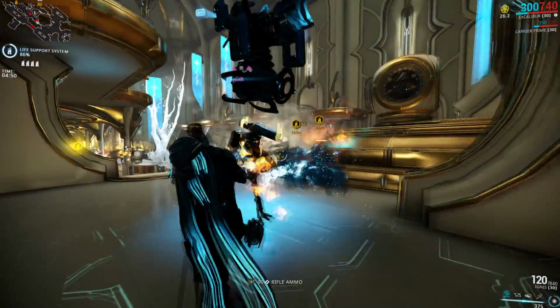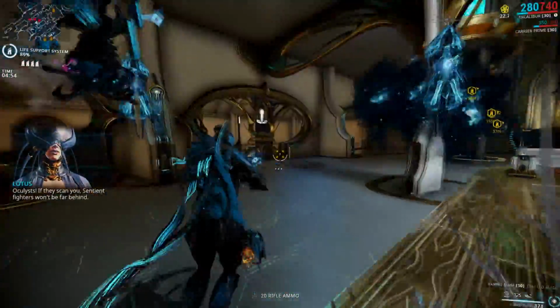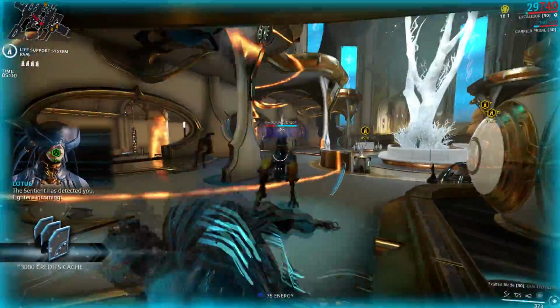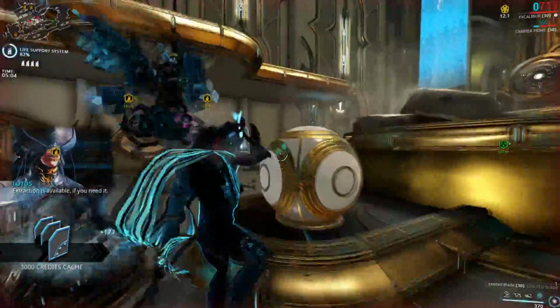Now, the reason why these missions are so good for farming Neurodes is because you can get them from either killing enemies, breaking containers, breaking resource nodes, but also by killing the sentients, because they are considered a mini-boss, so they have a very high chance of dropping either a Detonite Ampule, Neurodes, or an Orokin cell.